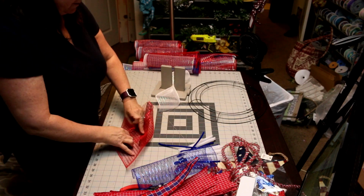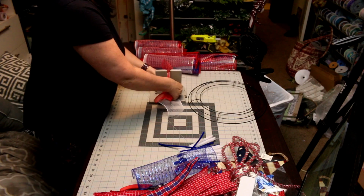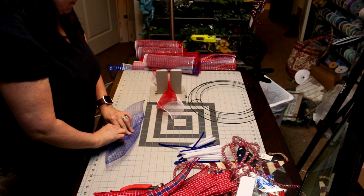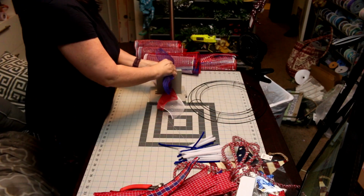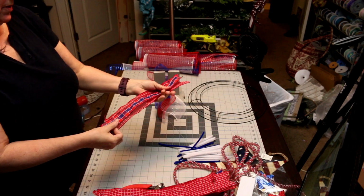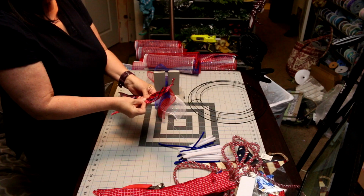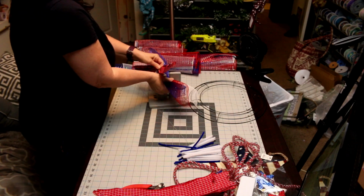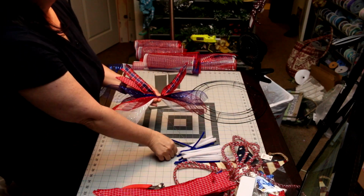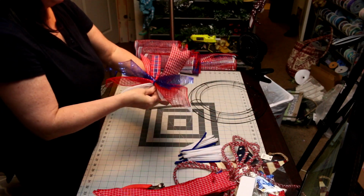Okay, so just pull them apart. Scrunch it right up in the middle, like this. Place it down. Okay, pull, meet, scrunch. Okay, there we go. Now I will go ahead and take some ribbon. I'm going to put two ribbons together. I'm going to fold it over, find the center, pinch it in the center. I'm going to pull this stack out, put this on top. So this is a lot like making a curl, except you're pulling it out instead of curling it up.